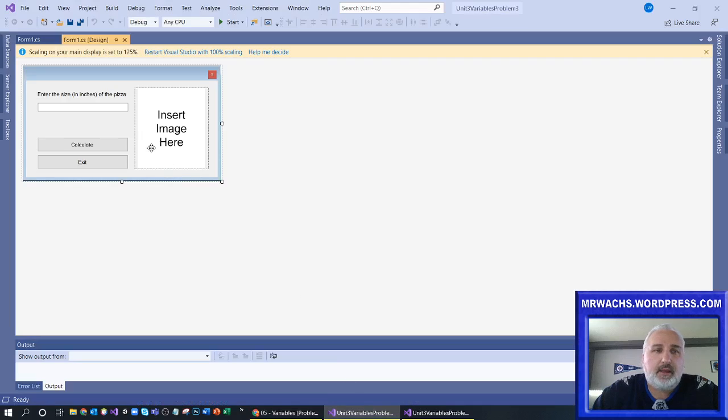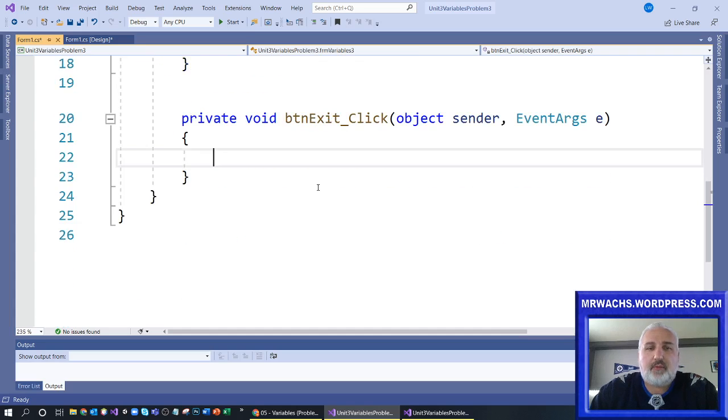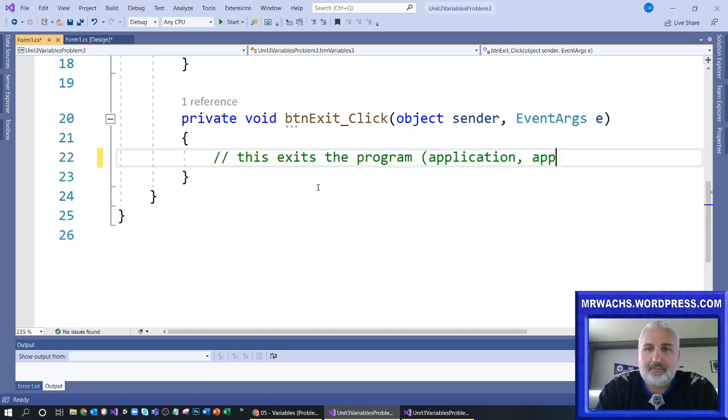So I'm going to start by right here going into doing the exit button, which is very simple. We could have easily seen this in problem 1 or 2, but now I can add comments to my code. This exits the program or the application or the app.